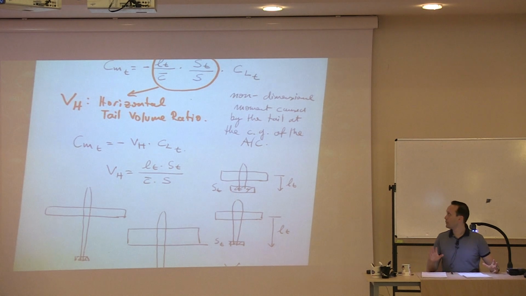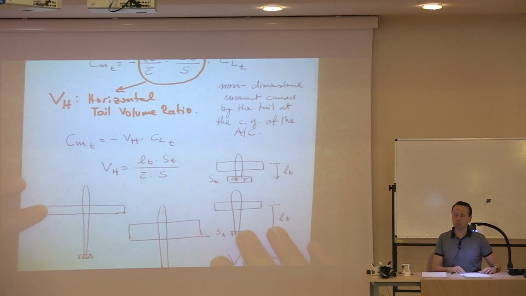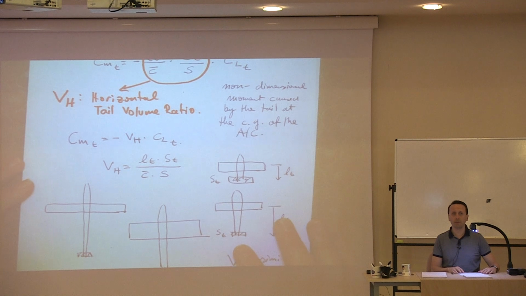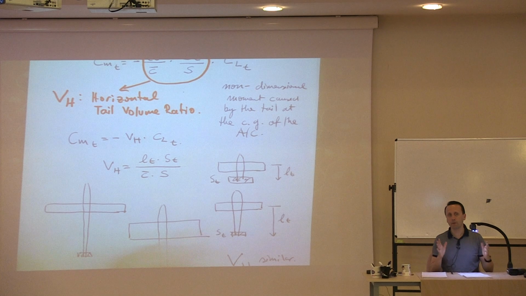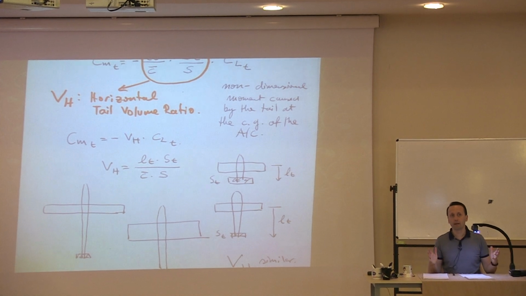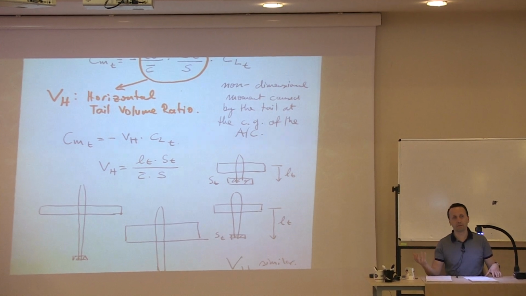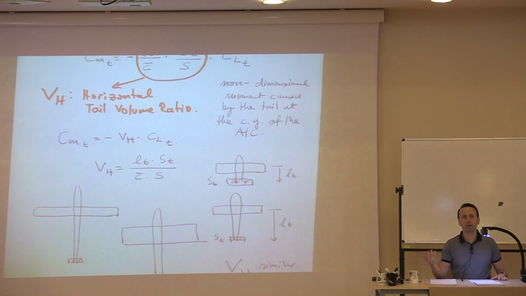What we have done last time, quickly to remind you, we looked at the moments that were coming from the airplane. We first looked at the wing, and then we looked at the wing body, and then we looked at the tail. We haven't really looked at the whole aircraft. That's what I'm going to do now. We are going to add all these moments together and look at the moments at the CG of the airplane.